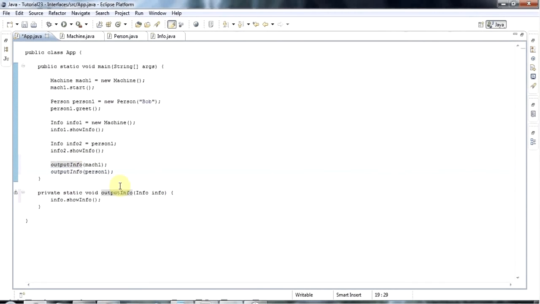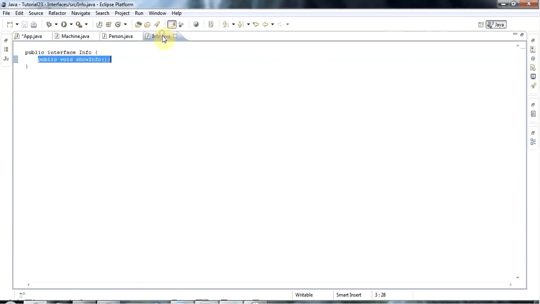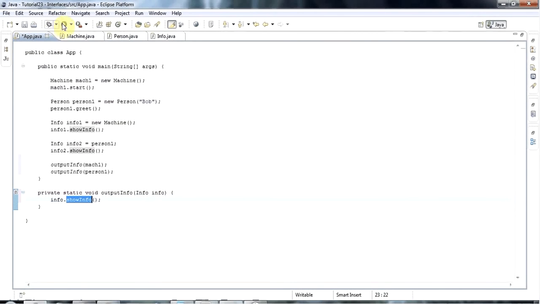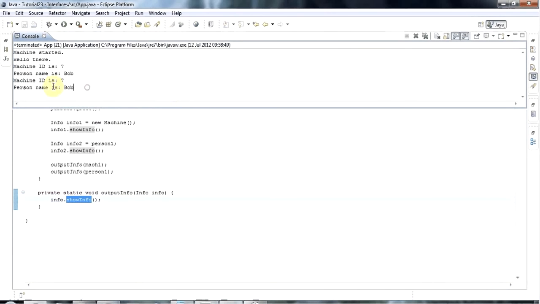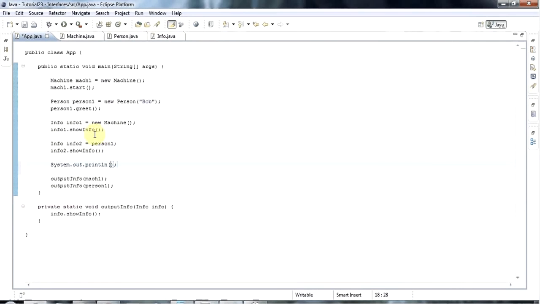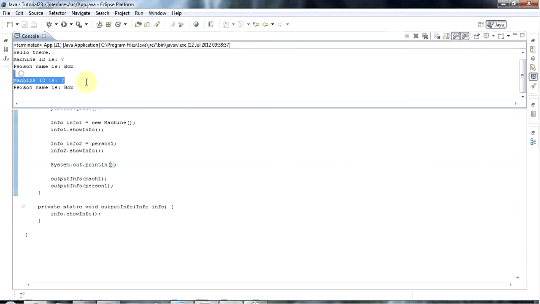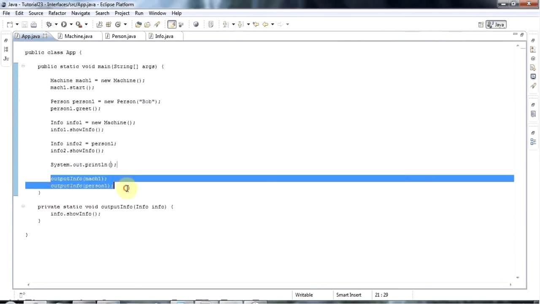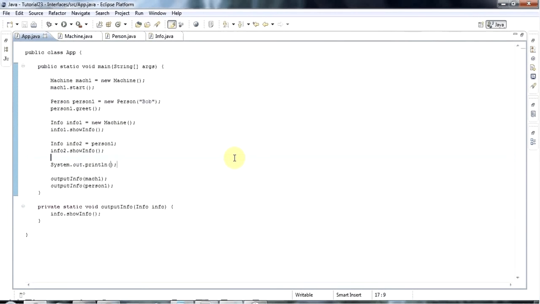And so I can pass any object to this method that implements this Info interface, and then within the method I can access any method that is defined in the Info interface, but I can't access other methods of the class. So there we've got this stuff coming out again. Let's maybe just put a blank line in here, to make that a bit clearer. There we go. So we're producing this by doing this. So as far as I can think, that's almost all there is really to interfaces, to the mechanics of interfaces.